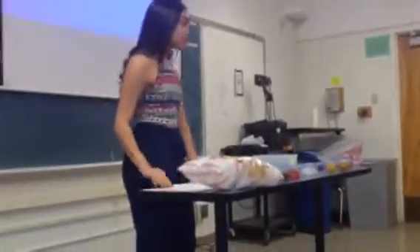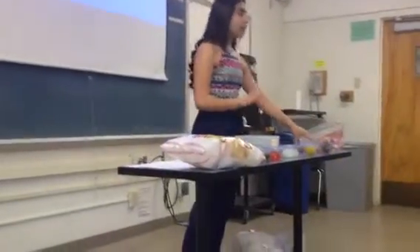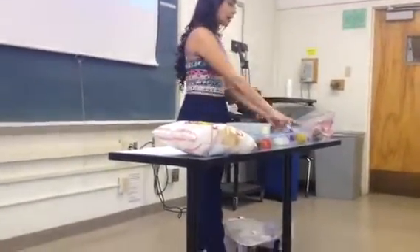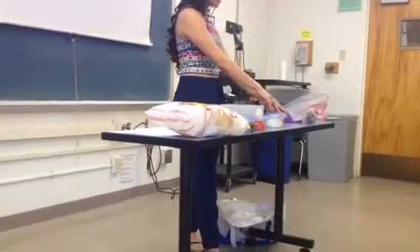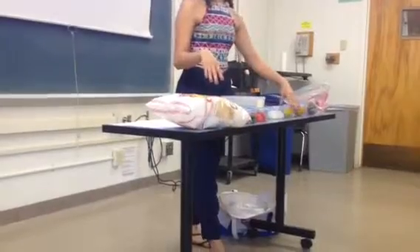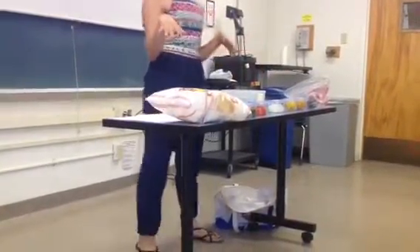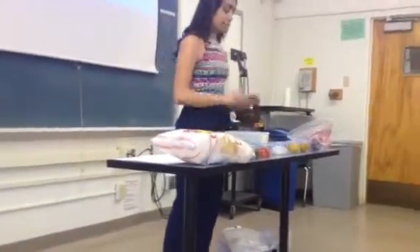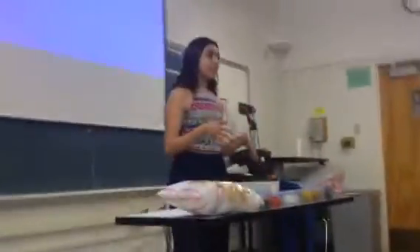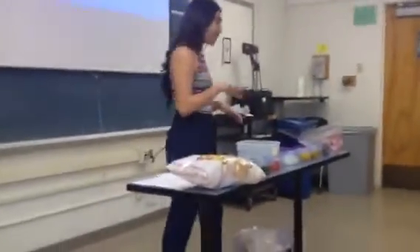Today I'm using lemons, but I highly recommend that you use limes because lemons are more expensive. I got these two for a dollar, but with limes you can get so many more and you can use them. After you make the guacamole, you can put them on hot Cheetos and stuff — it's just more convenient to use limes. And lemons are a bit sweeter, and you don't want sweet guacamole.